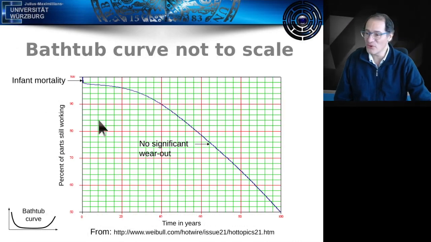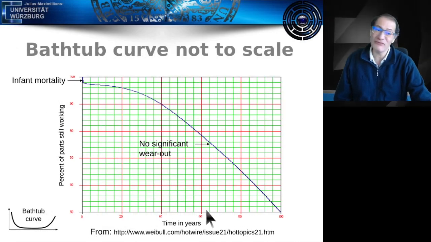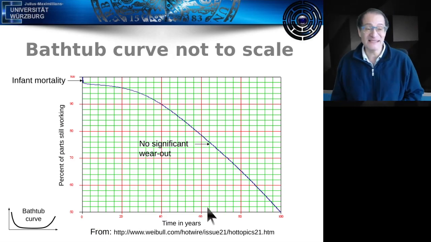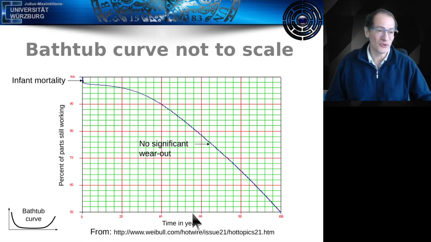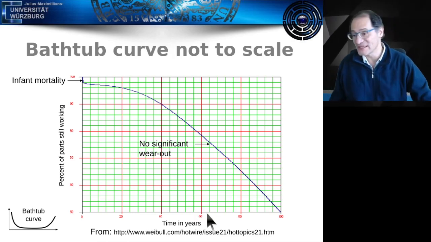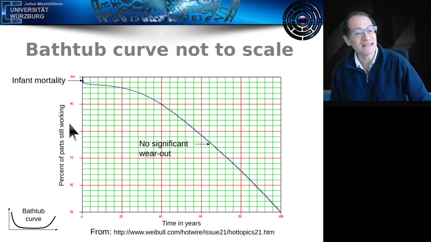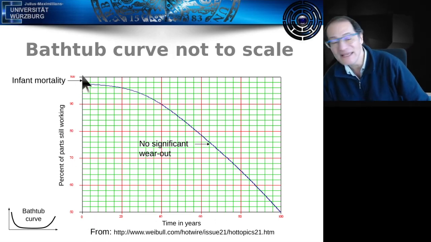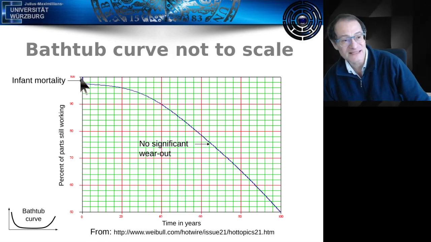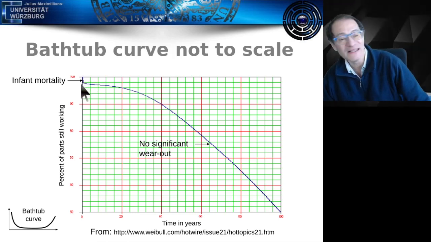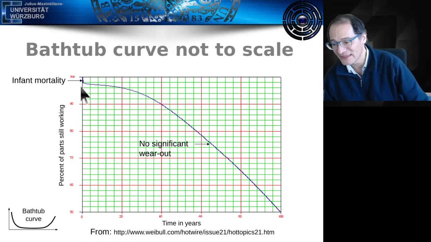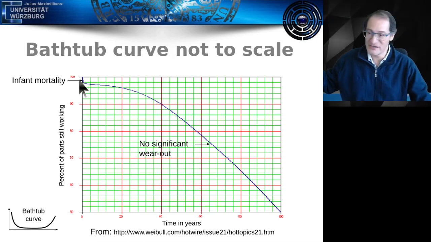Let's take a look. This is time, for example, in years, and the probability that a system is still working. Let's say you produce 1,000 of these units, and then you count how many units are still working after this time. And then you have this at the beginning, when all units are new, then a lot of them will die very early, what we call the infantile mortality. So in the first months, a lot of these units will stop working.